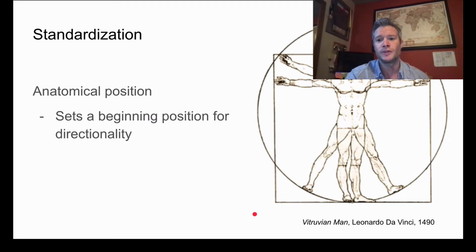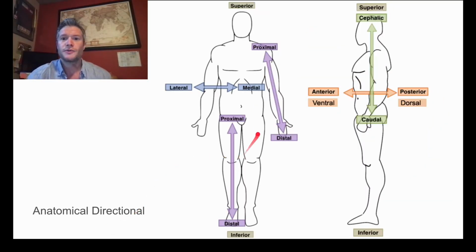We see the Vitruvian Man, another classic piece of art by Leonardo da Vinci. Ultimately, anatomical position is palms facing forward, arms down by the side, feet turned forward and facing square. Every movement or directionality name stems from this. This being the front, or the anterior, and then the back being the posterior. So as far as directionality, what did I mean by that? I've said that a few times now.